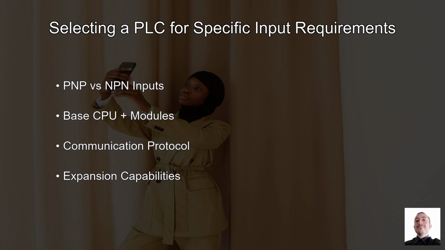Most PLCs don't come with all the required inputs in a single unit, so you'll likely need a base CPU and additional analog and digital input modules. When choosing, ensure the PLC's communication protocol and module compatibility align with your system's requirements. Also, consider the PLC's expansion capabilities for future-proofing.